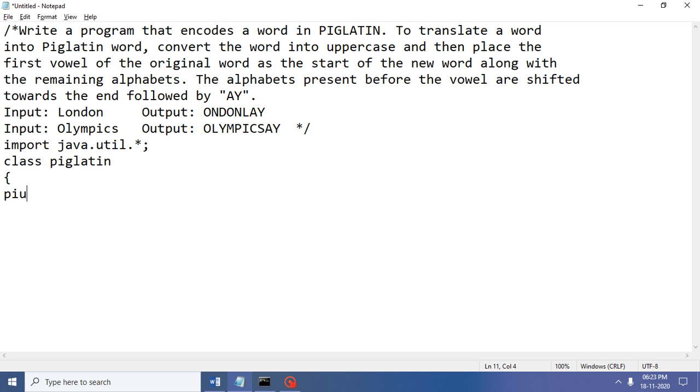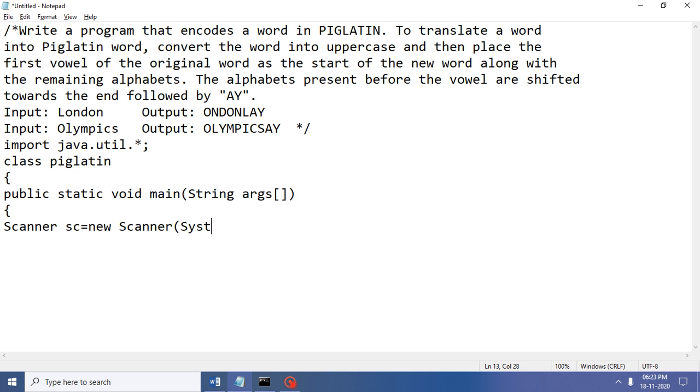Then public static void main(String args[]), then a Scanner class object. Please understand this question very nicely. It has been asked several times in the board examinations and it is very interesting also.